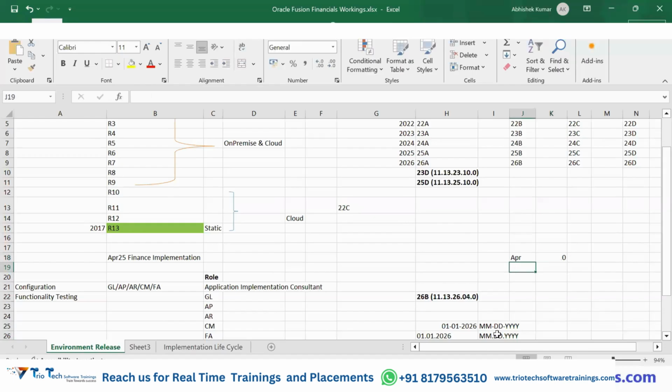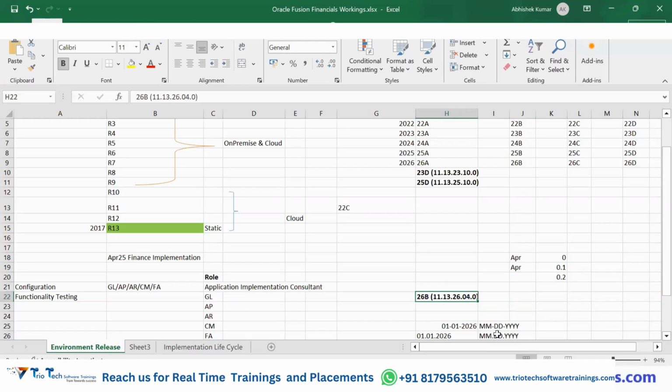Now, there could be some more upgrades done in the same quarter. It's one upgrade in a quarter, but for some exceptional reason, let's say some bugs were identified, or there were immediate new features that had to be released, which were not a part of the previous upgrade. In that case, in the same April, another upgrade came, right? Then it will be like dot one, dot two, dot three, and so on, right?